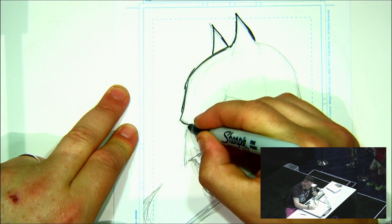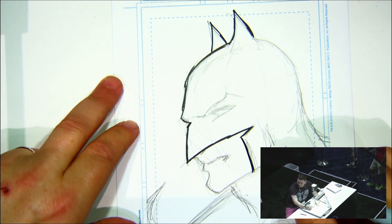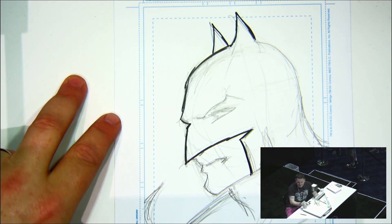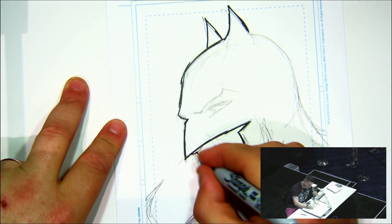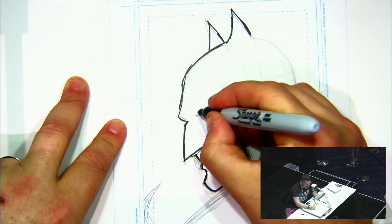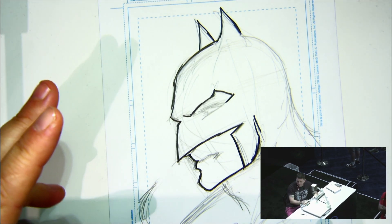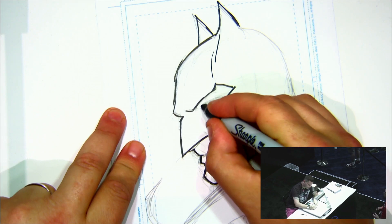And you got to work on the biggest piece of DC history recently — DC Universe Rebirth, right? We did one of the chapters of the DC Rebirth special. We focused on Flash's love for Linda. It's an awesome chapter of the story. People cried — I cried! I told Geoff, like, dude, you wanted to make me cry because when he sent the script I was like 'no!' The whole storyline DC has in store right now is amazing, to say the least — for new fans and old fans. And you start to have hope. That's something Geoff talks about a lot.